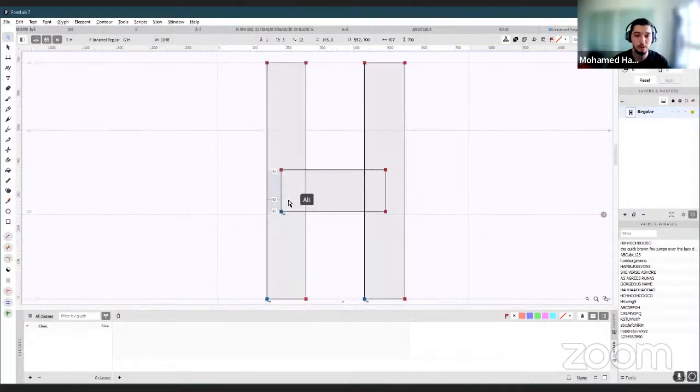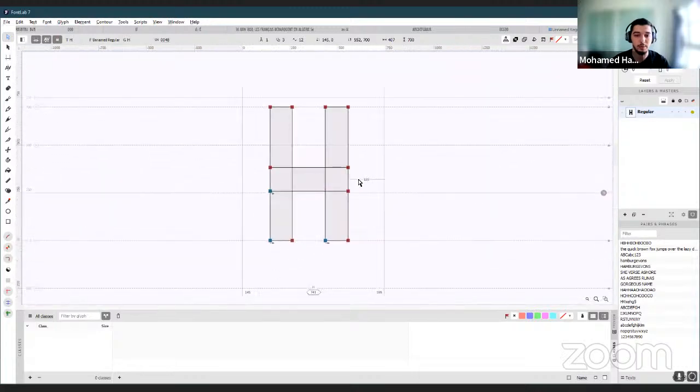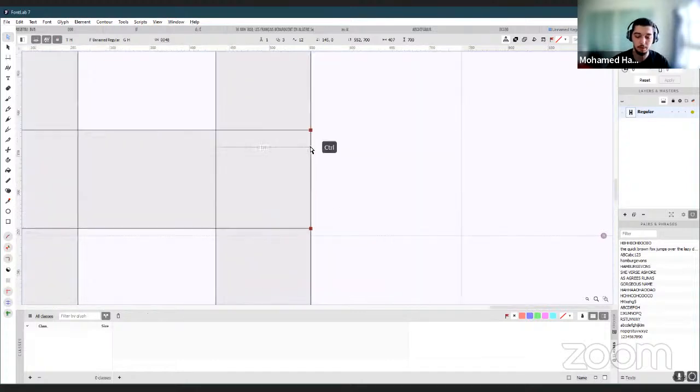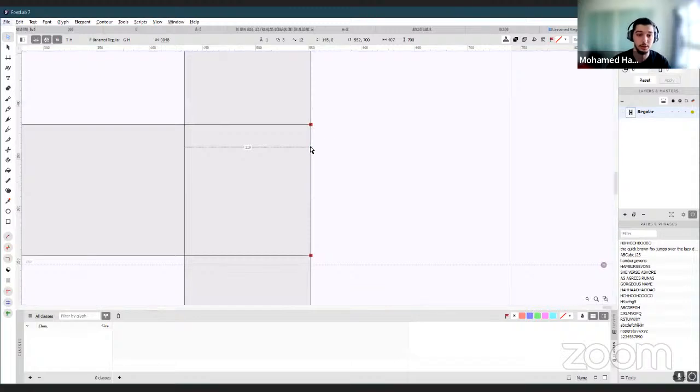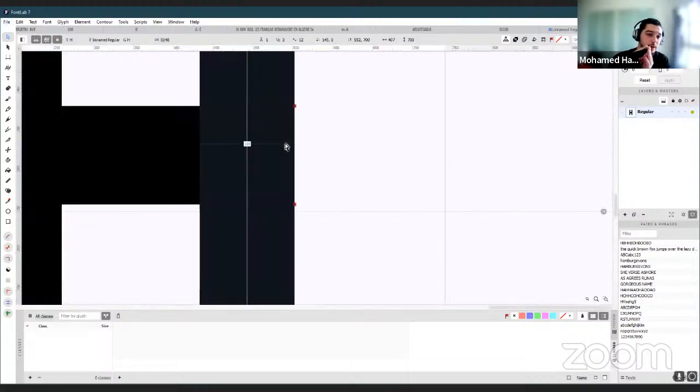Because if you keep the shape like this, and you zoom out, you can sometimes see the edge of this shape exceeding the stem, because computers have a technology called anti-aliasing, right? So with anti-aliasing, you can see the overlaps when you zoom in.